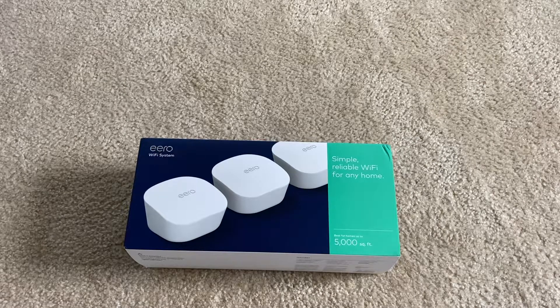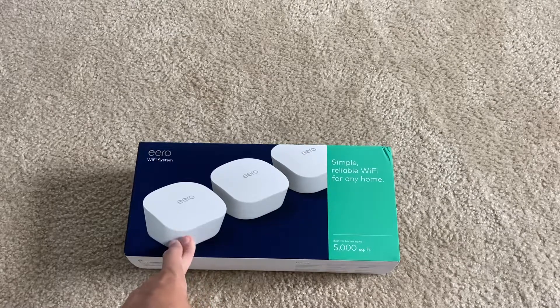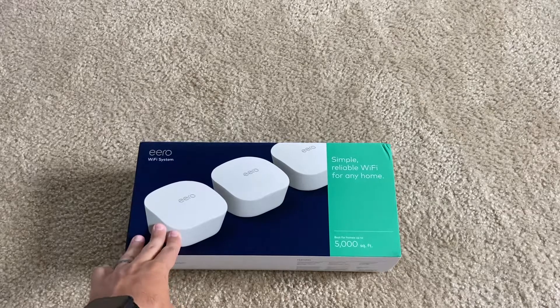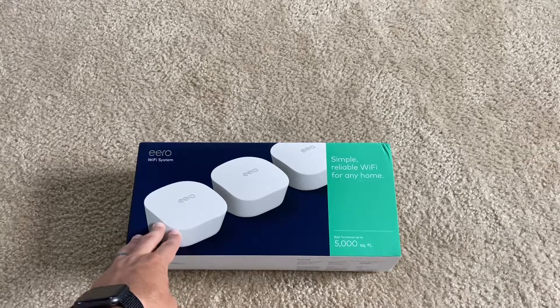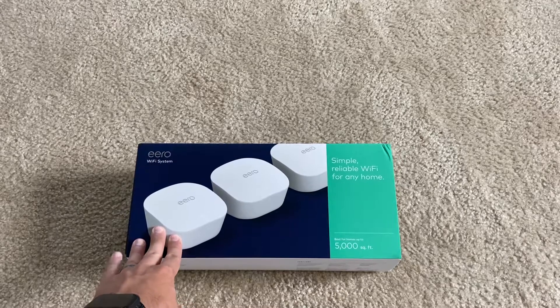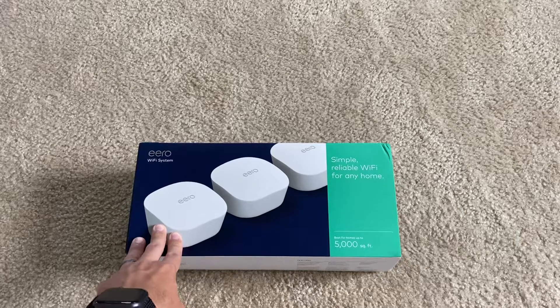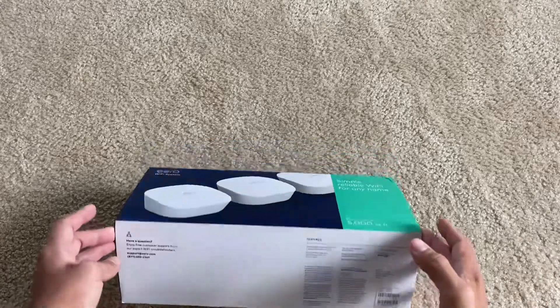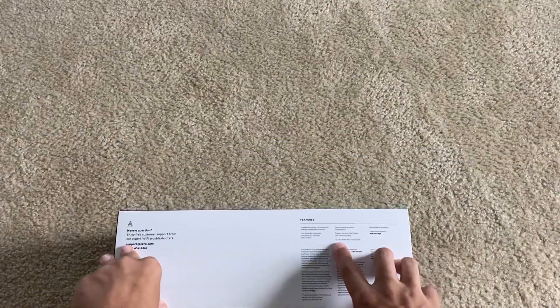This is my current wireless network setup. I have three Eero wireless systems that cover about 5,000 square feet. They are a 2x2 system that runs on 2.4 and 5 gigahertz frequencies. They don't specify speeds, but after research it looks like the 2.4 GHz runs about 300 megabits and the 5 GHz is at 600 megabits.